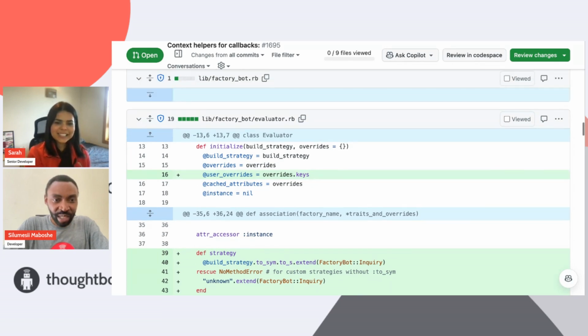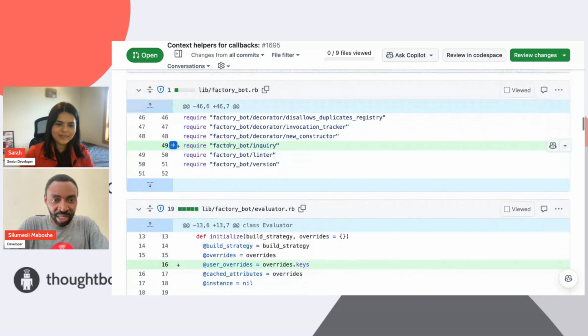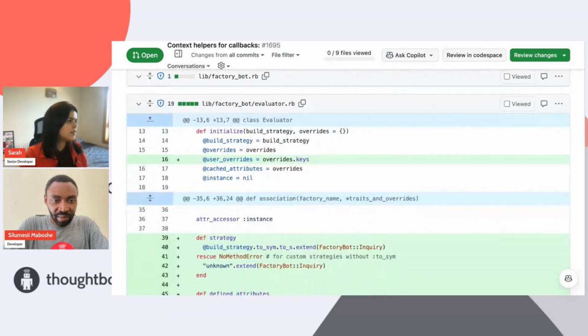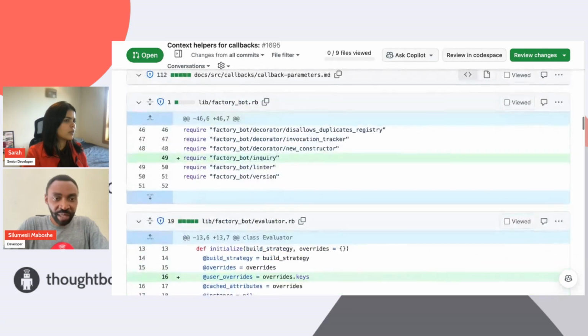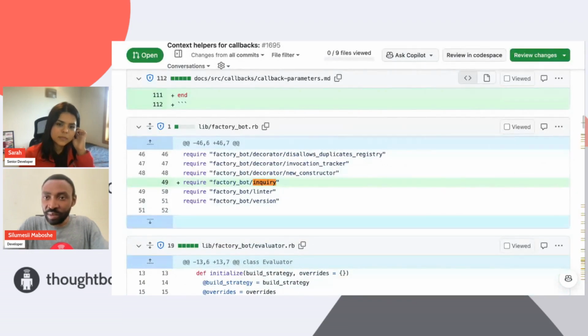All right, so we're looking at lib/factory_bot. We're adding factory_bot inquiry. That's a new file we are adding, right? That's a new file, yeah. So we're just requiring that.